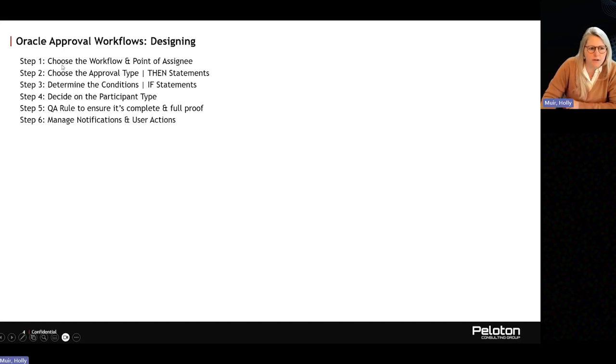Step one, you're going to choose the workflow that you're going to build and the point of assignee. Step two, you're going to choose the approval type, which is called a then statement. Step three, you're going to determine the conditions of the rule, which are called the if statements.